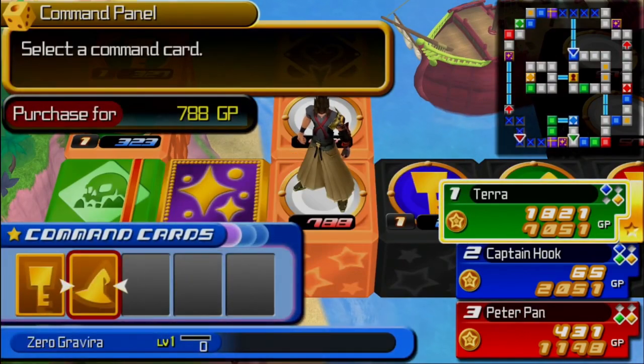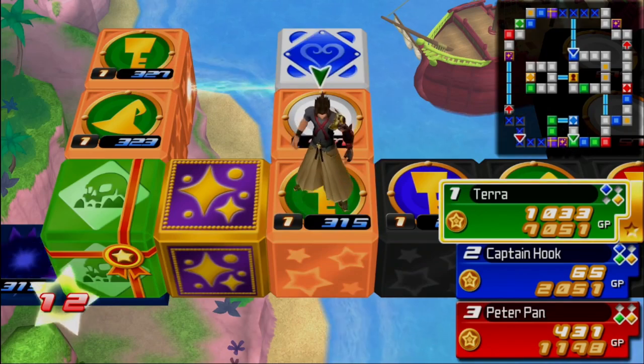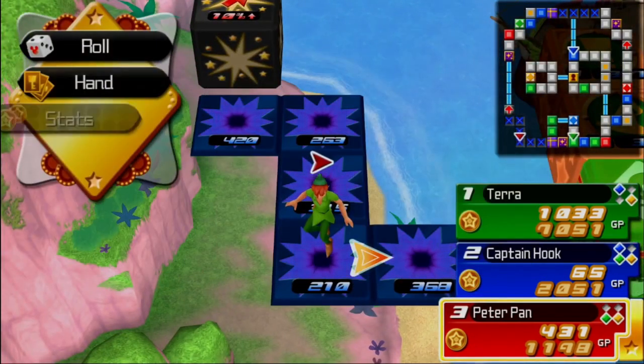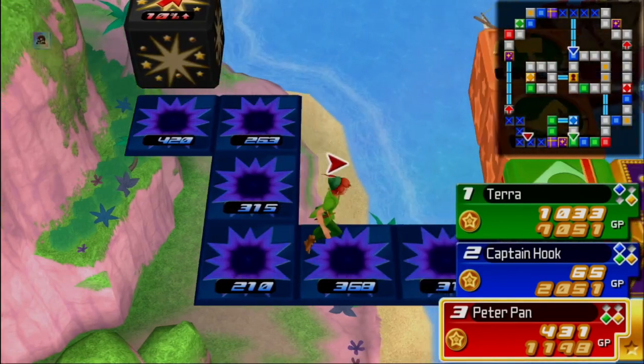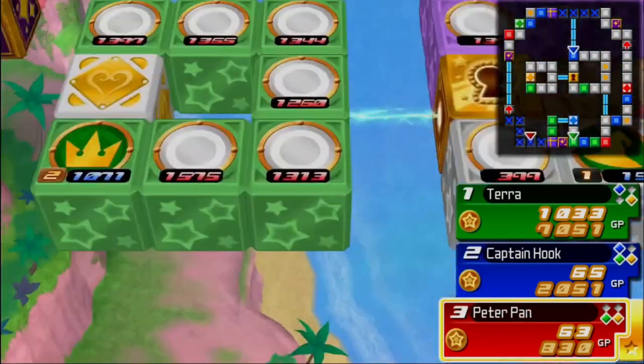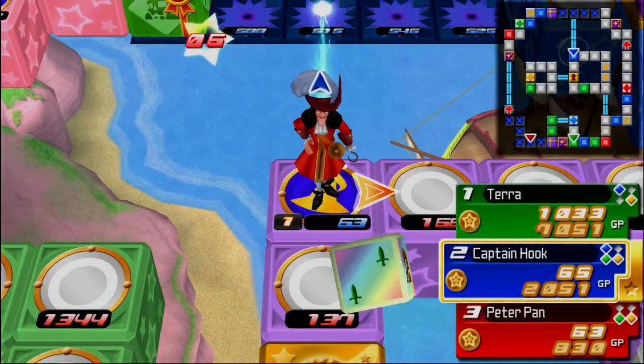Oh, well, yes, I would love to put down my quick blitz panel. There we go. Oh, Peter Pan, what are you gonna do? It looks like you're in some rough trouble. Oof! Oh, that's gotta hurt. That prize cube's getting a whole lot more money.